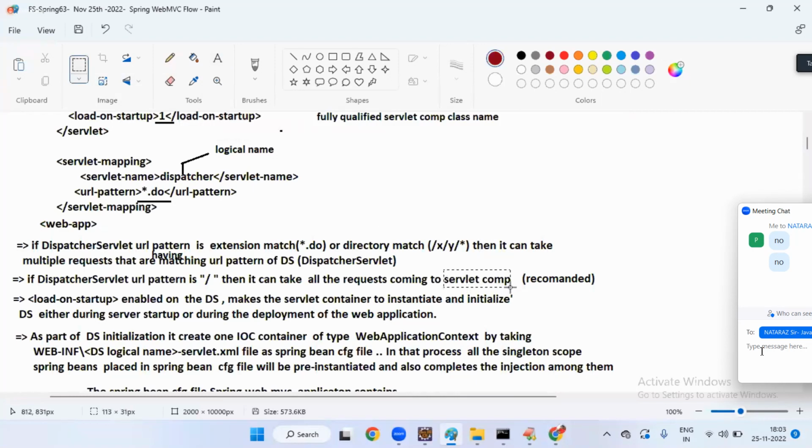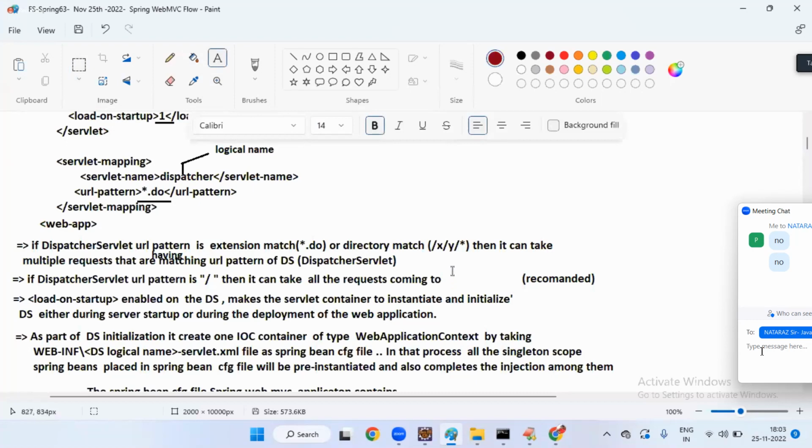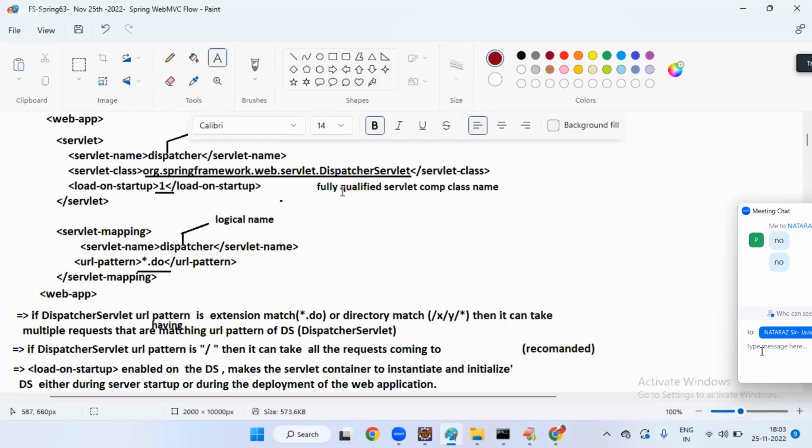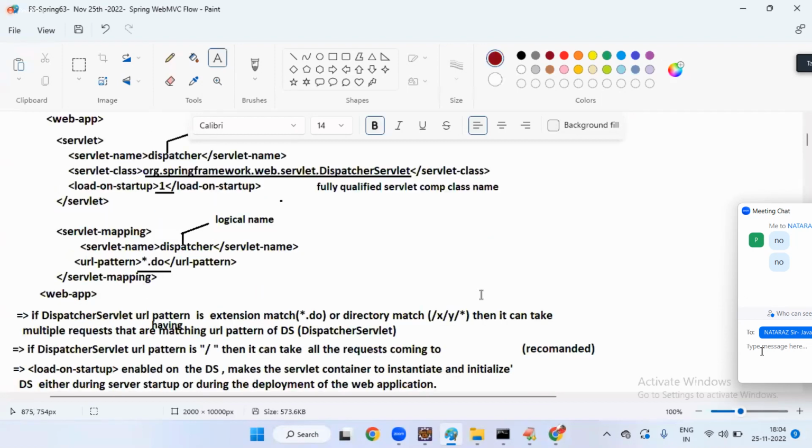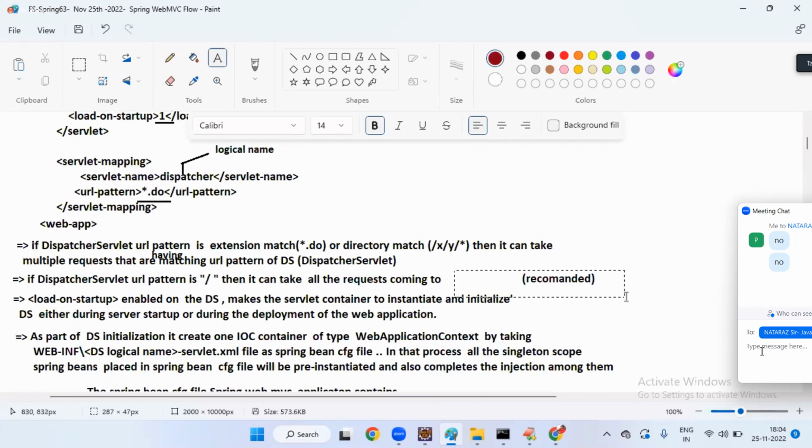Understanding my statement? Sai Sam, if you don't know servlet, can you keep quiet? As of now, servlet configuration is possible either through XML or through annotations. Why am I not using annotations? A few minutes back I talked. The people who don't know servlet cannot follow Spring MVC. So please stop showing your talent in the chat box if you don't have servlet knowledge. Am I clear?